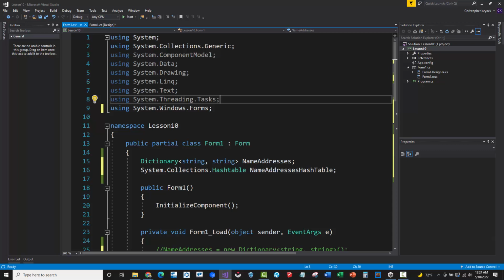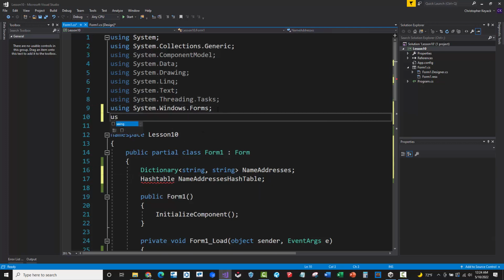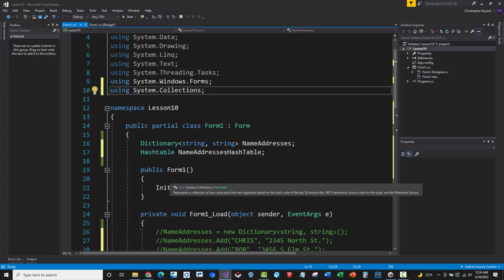Okay, so I fully wrote the namespace System.Collections.Hashtable here just so you could see the difference between the two. But let's actually get rid of that. If I cut this out, notice it can't even recognize this. The compiler's like, what is this? So all I need to do, so I don't have to fully declare that out, is put a using statement at the top of the code here, and then I'll just say System.Collections and then put a semicolon. So now it recognizes the Hashtable object.